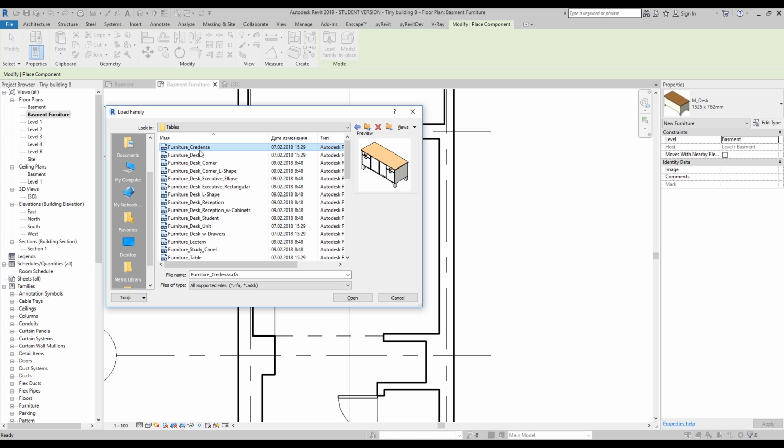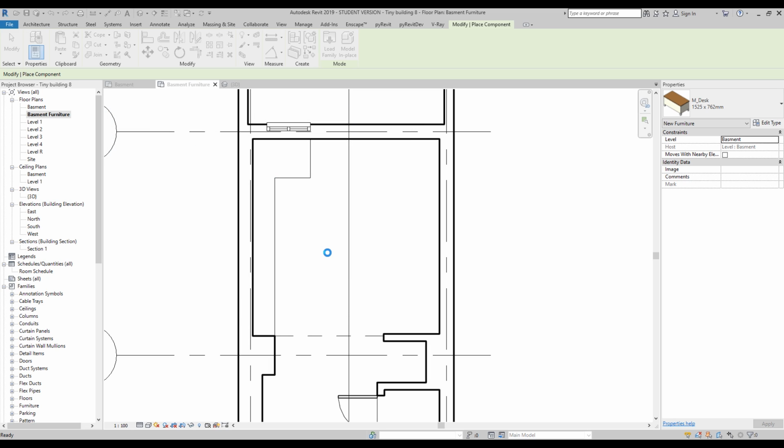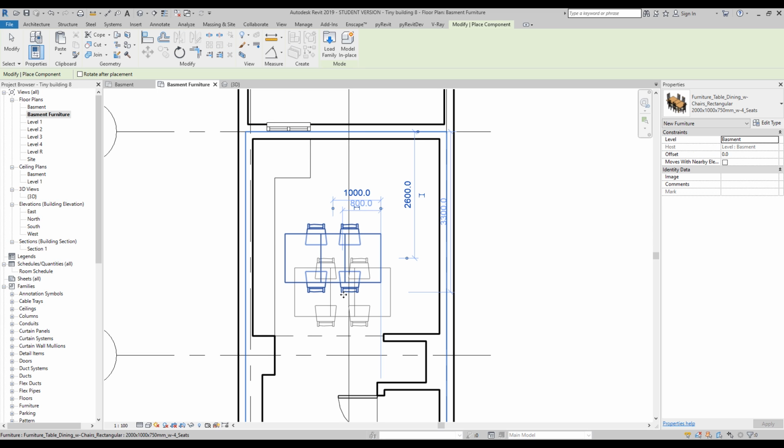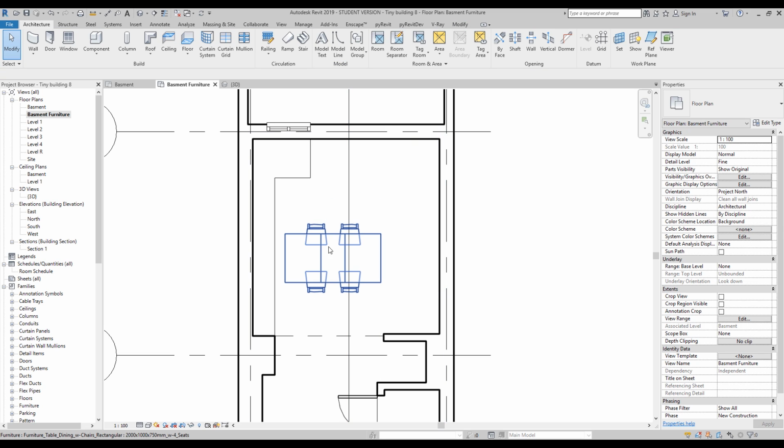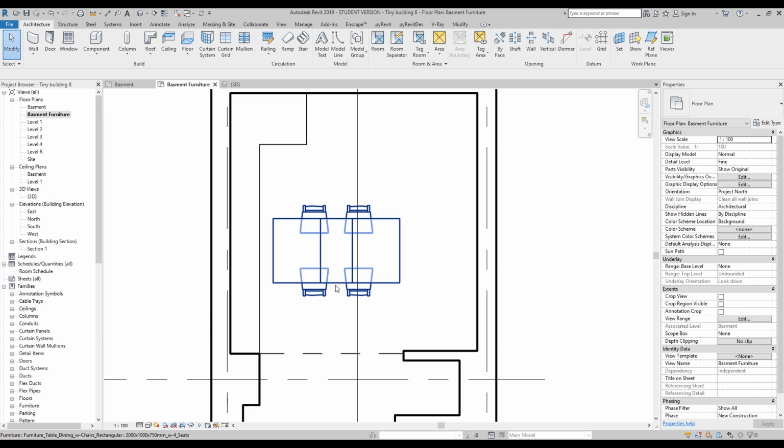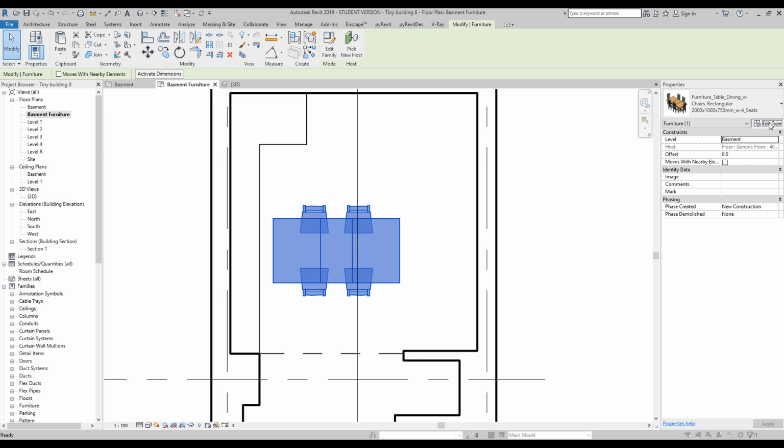Okay, so awesome. Let's find any tables around what we want. So a lot of tables, we need this one. So Table Dining. Oh yes, this is what I want. Let's say okay. Now Revit will load it inside of the project. Just hold on, and here we are. And one thing, we don't need two seats, we need only one side. Let's go and check it out.